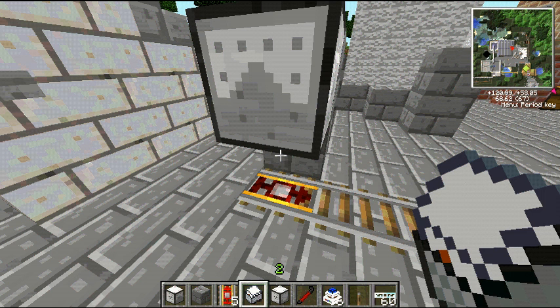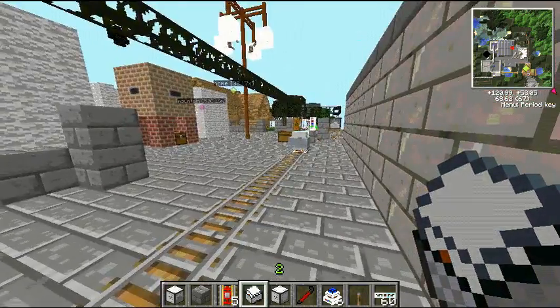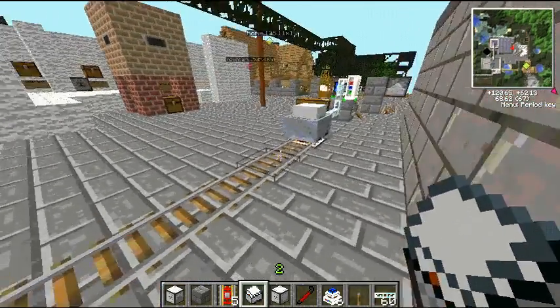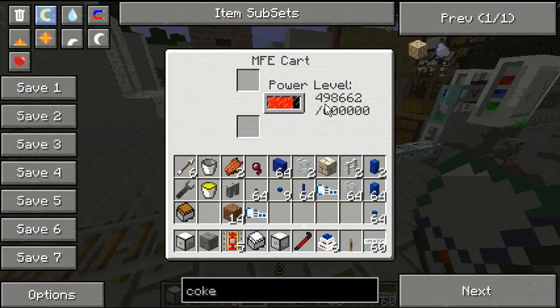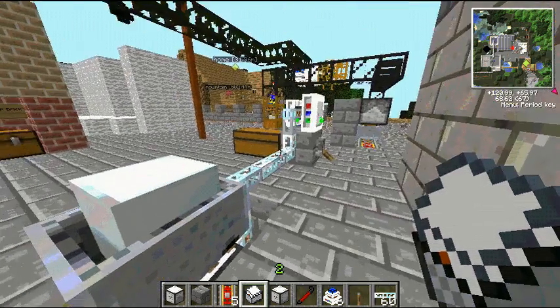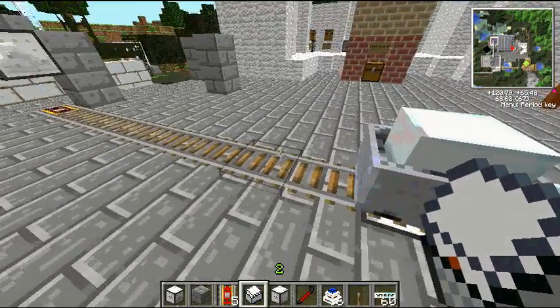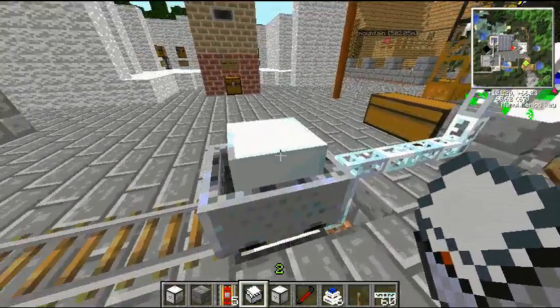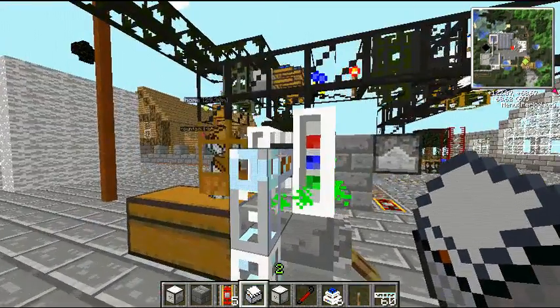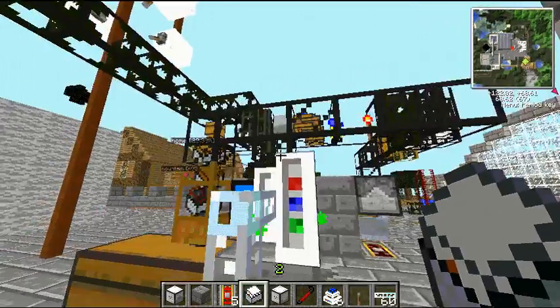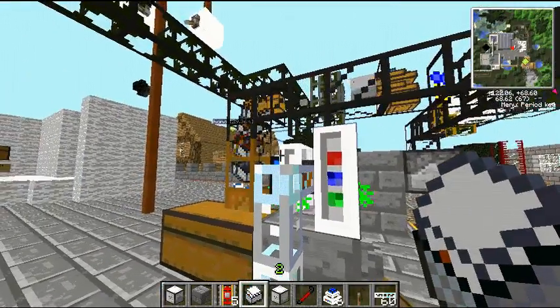There we go. So the MFE cart has completely disappeared, and it's over there. So it's now going to be discharging some of its energy into this electrical engine. Now it's not discharging terribly fast because it's only one electrical engine. So you probably want to have more than one there since you've got your energy available. And it's a really useful device for transferring all this newly found electrical energy that you've generated from your sustainable sources.